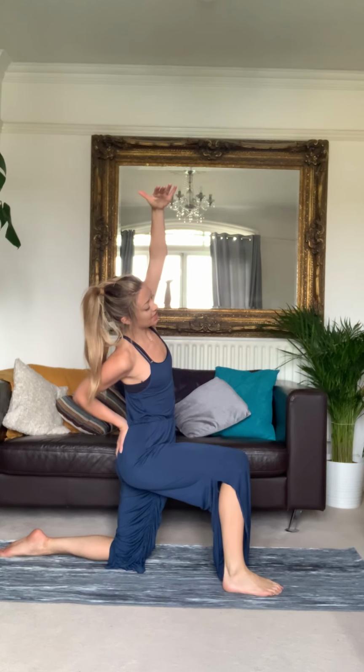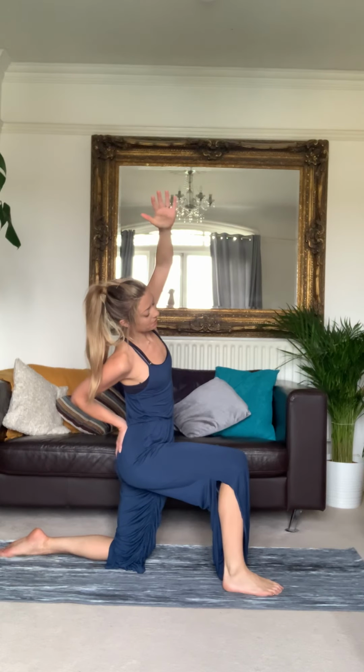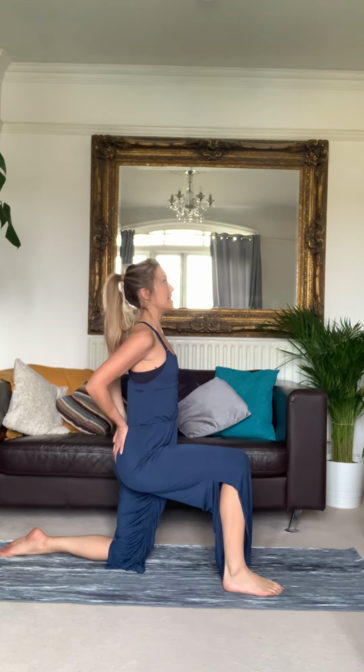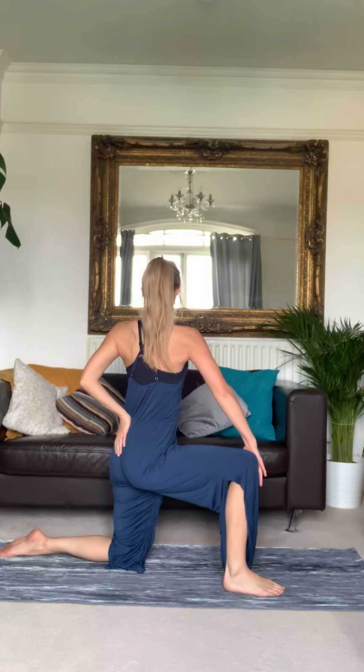You don't have to take this side stretch too far to see how you feel, but really use the pelvic floor to bring stability and balance. Inhale and back up. This time placing the left hand on the lower back, right hand on right knee, and we're going to open the chest to the right. Just really getting into the hips here.